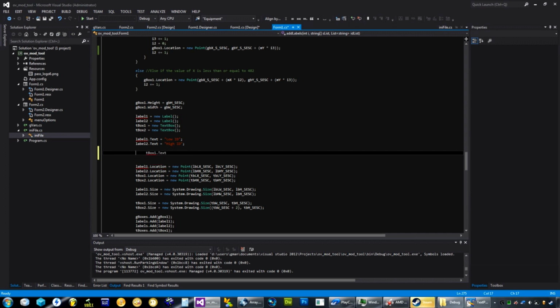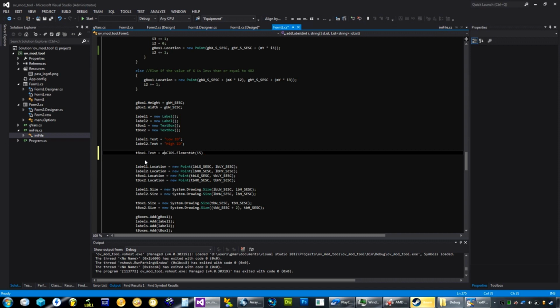Text box 1 dot text equals SCIDs dot element at I5.